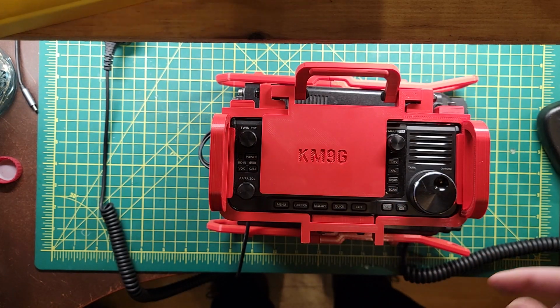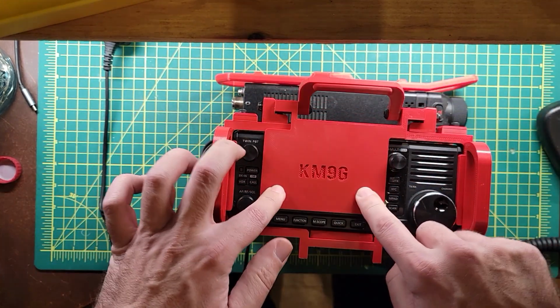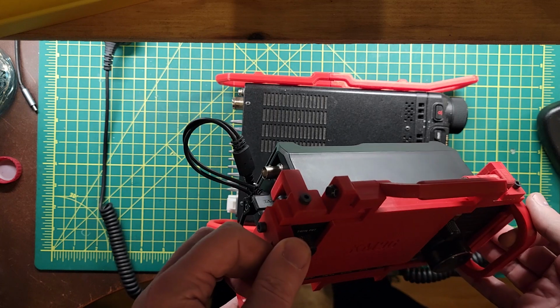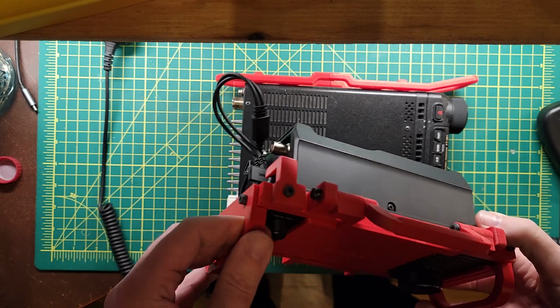This is the ICOM 705 with battery and display screen. And this is the Hamgear 3D printed case from Hamgear 3D. There's a video on the channel about this case as well. This has HF through 70 centimeters and does not have an internal tuner.